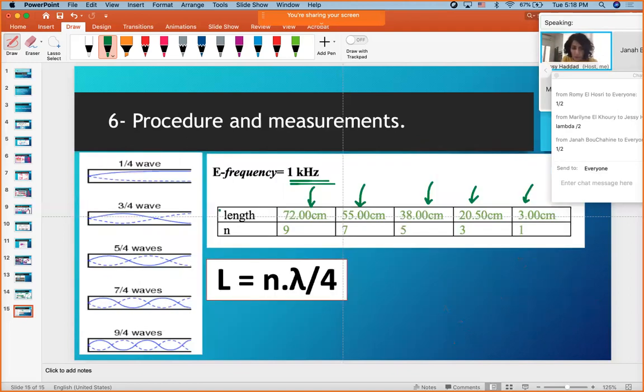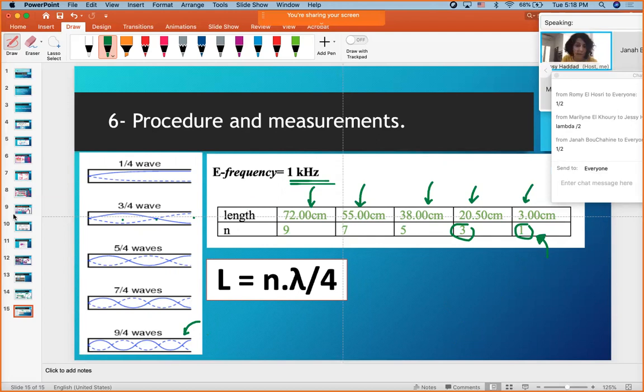So like here you have half a loop. So you're going to count one maxima or minima. So it is a minima. And here you're going to count two minima and one maxima, a total of three, you know? And then 5, and then 7, and then 9, in this case.